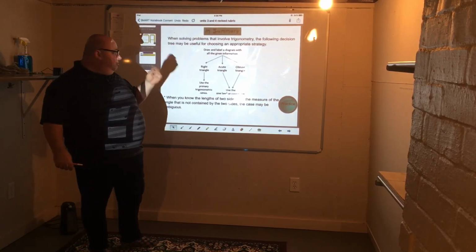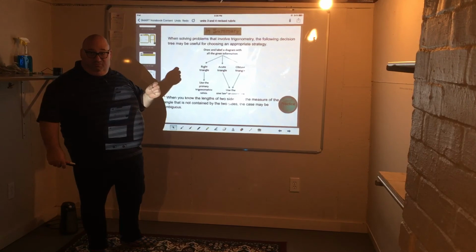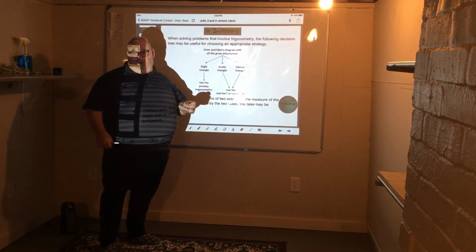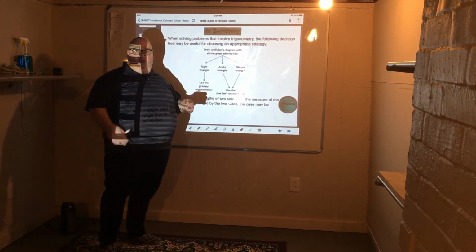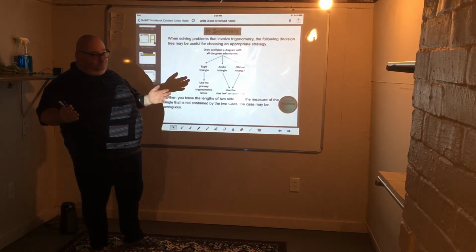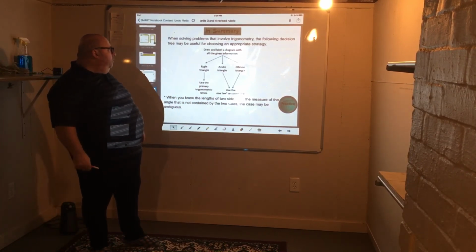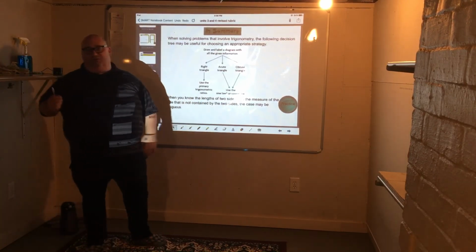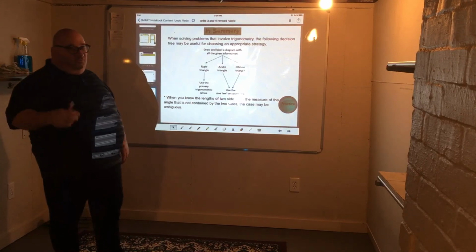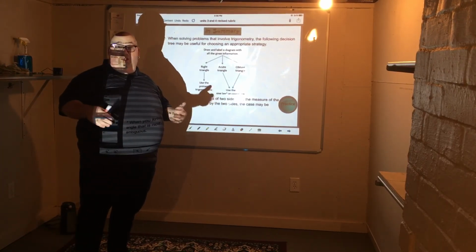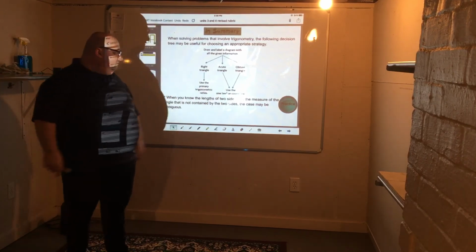An acute triangle is a triangle that has angles less than 90 degrees. They're acute, they're tiny. Obtuse triangles are triangles where one of the angles is bigger than 90. So we again can use sine law or cosine law, but we have to be careful because we have to determine, first off, do we actually have a triangle? Can we make that triangle? And if we can, how many triangles could we make given our side length?